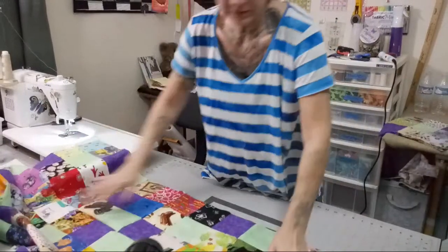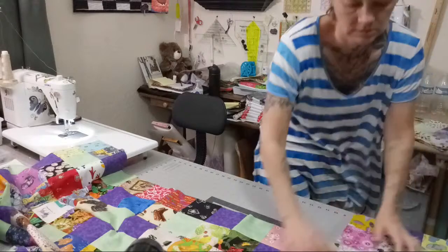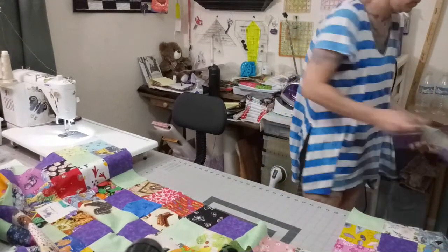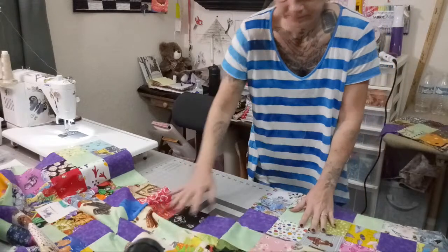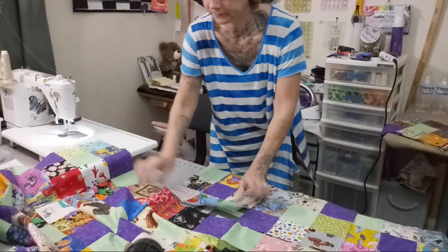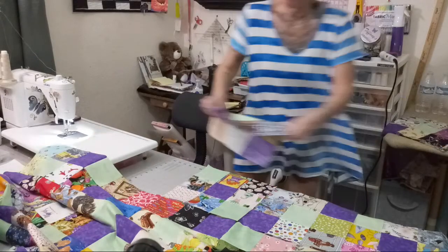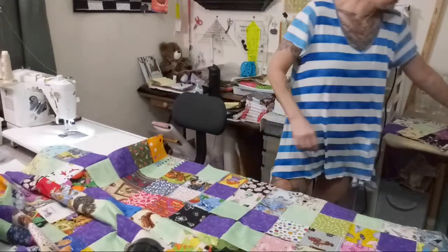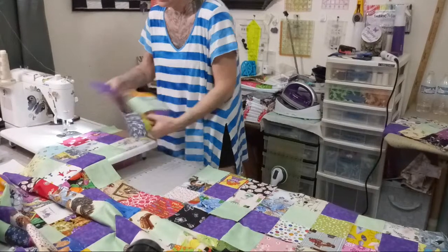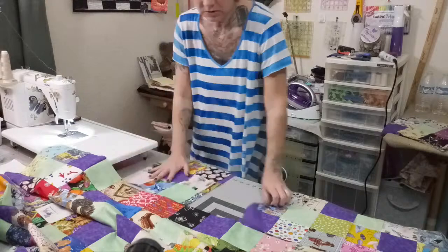Alright, so now let's go to the next row. This one starts with green, and then purple. Ooh, it's got some trucks right there. And then green again. And see, I'm just looking right here. And then purple. And then green again. And nothing lines up. So none of those fabrics are the same fabric next to each other.